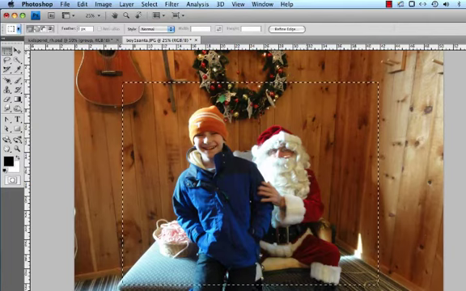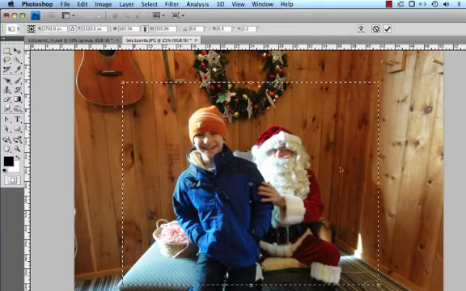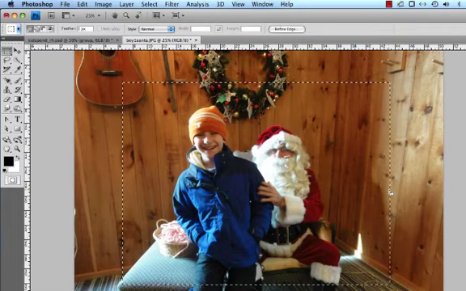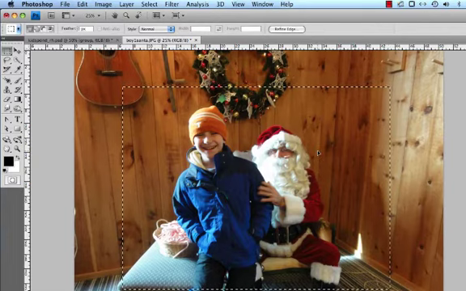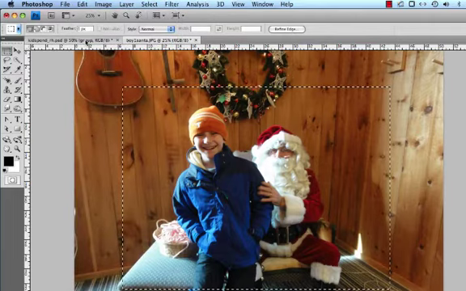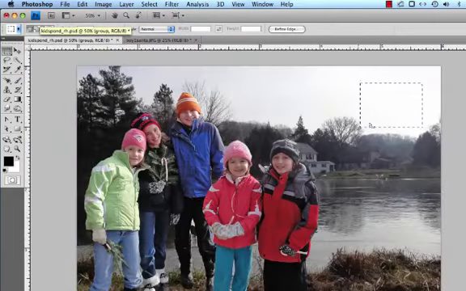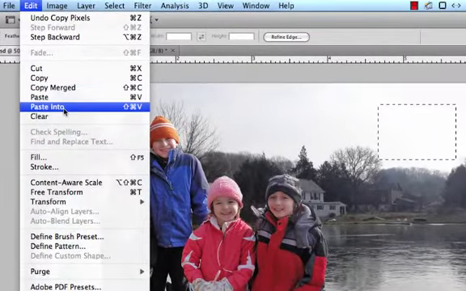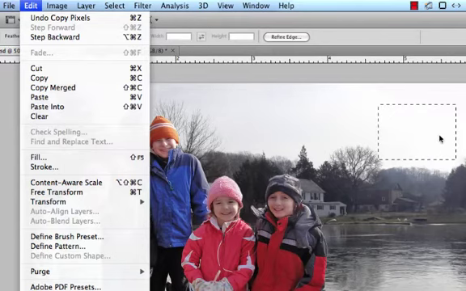If you ever need to reset the size of the marquee other than redrawing it, if you go to Select, Transform Selection, you could scale this selection and then hit OK, and then you'll be back with your selection again. But anyway, I just want to do an Edit, Copy. Just copy those pixels. Go back here, and when I have the selection, instead of just doing paste right away, I want to do an Edit, Paste Into. Paste Into will paste what I have into this selection and use this as a layer mask, as a reveal selection layer mask. You'll see what I mean.